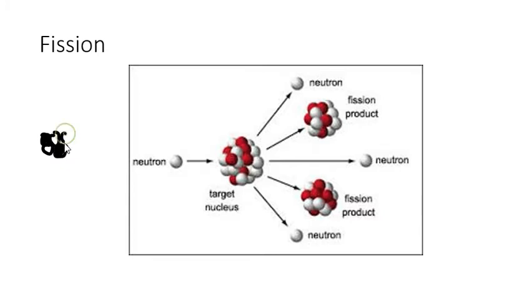But if we keep adding more and more things to this, then the electrical forces don't really change. If this was a proton and this was a proton, then the electrical force between these two is basically the same, but the nuclear force is weakened because these two are farther apart. So the more things we add, the weaker the nuclear force gets, but the electrical force stays the same. So we start to get these atoms that are relatively unstable.